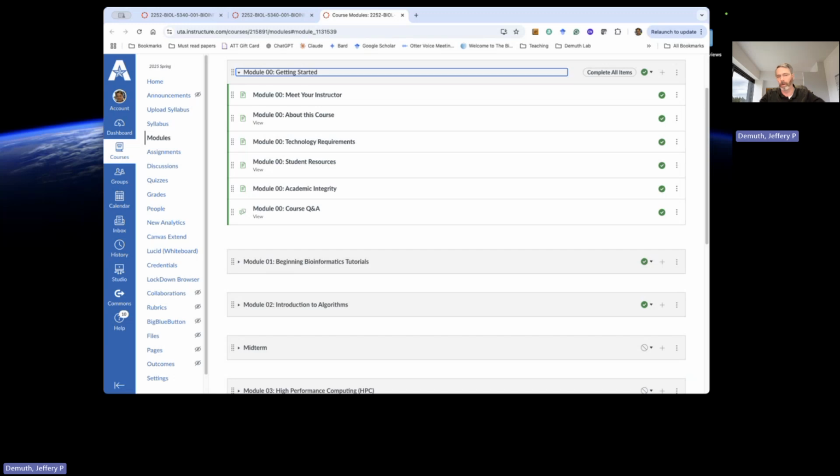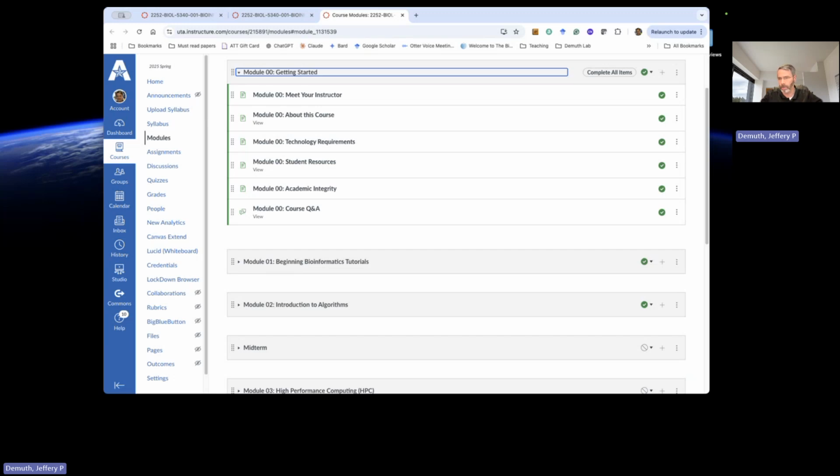That's just in case any of the software or the compute resources that we're going to be using go down or change versions significantly. That way it allows me to make the adjustments that we need to the module before you all run into a problem. Since bioinformatics is a really rapidly evolving field, there's almost always versioning challenges. To some extent, learning to deal with those is part of becoming a bioinformatician. So they're useful educational parts of the course, but at least for the first part, I'm going to try to keep those to a minimum.